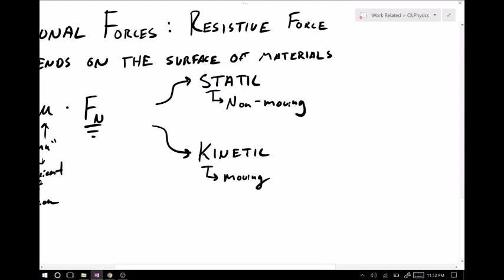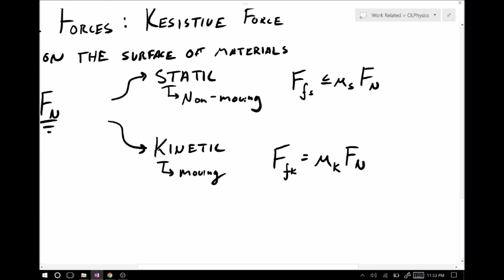The way that these differ is simply like this. The force of static friction, denoted with a little s here, is equal to mu s Fn. And sorry, this is actually deceiving a little bit. It's less than or equal to this amount. We'll talk about that a little bit more in a second. While the kinetic friction is equal to mu k Fn. So kinetic friction is always just going to be a single value based upon your coefficient of friction and your normal force. So that's simple.